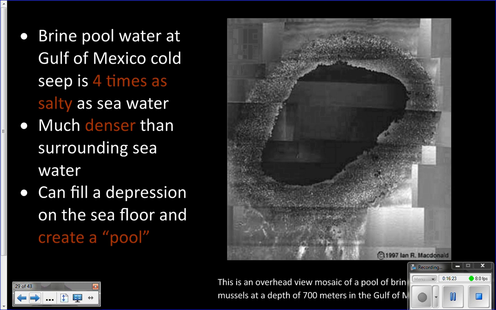Okay, so here's what this looks like. This is a cold seep. So one of the chemical reactions that occurs actually creates saltier water than seawater. And the seawater that becomes more salty will become more dense, and so it fills in these depressions on the sea floor, and that's actually how you get what looks like an underwater lake. So you'll see in the video, it literally looks so strange, because it looks like a lake underwater, and you're like, this is weird, because I am underwater, so how do you have a lake?